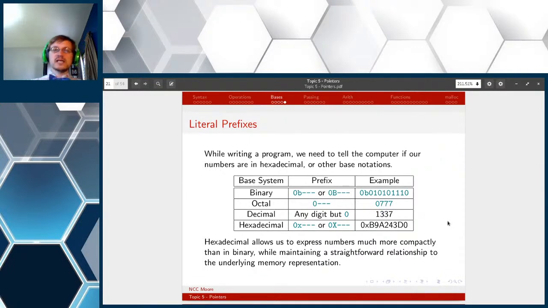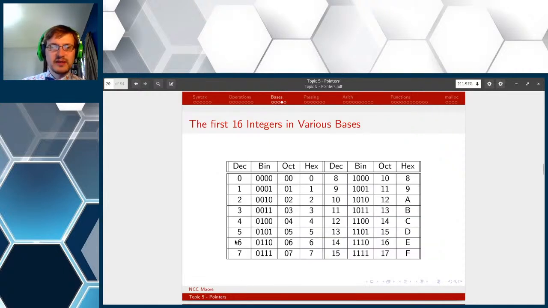Hexadecimal allows us to express numbers much more compactly than in binary, while maintaining a straightforward relationship to the underlying memory representation. The difference between decimal and hexadecimal is that in decimal you have this weird relationship between the binary representation and the actual numeric representation.